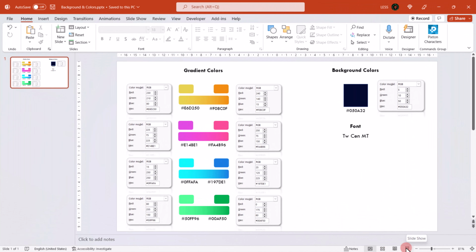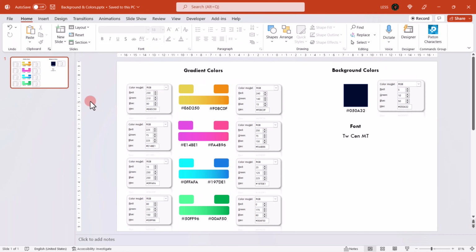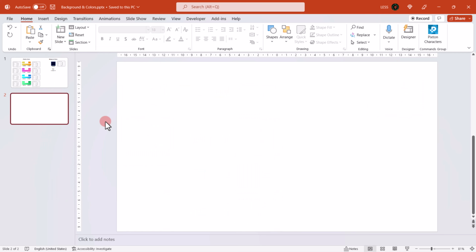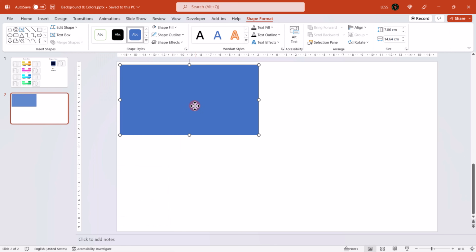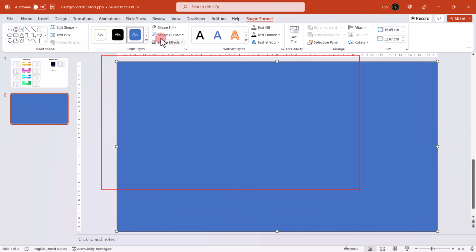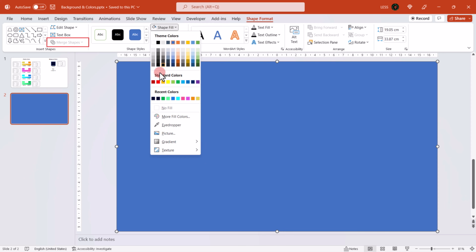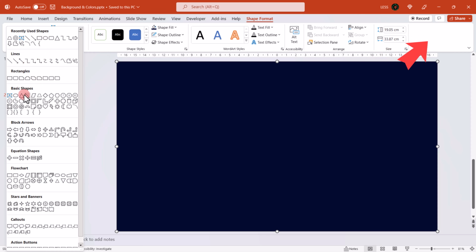For the dashboard design, here are the gradient colors, background color, and font we're about to use. We will create some background shapes in PowerPoint, because it is easier to do so than in Excel. For example, we can get the background size of the 16:9 ratio, which is the size of the slide. Using the Merge Shape option, we can make unique shapes. A detailed video on merging shapes can be viewed here.